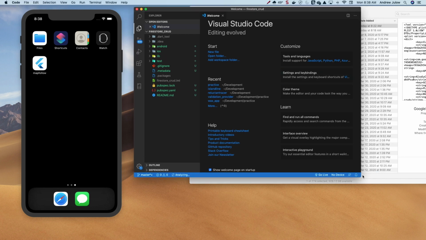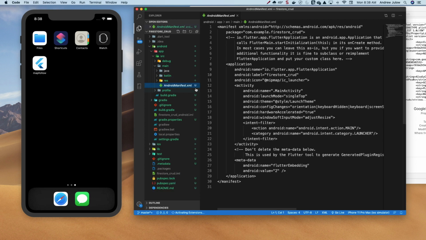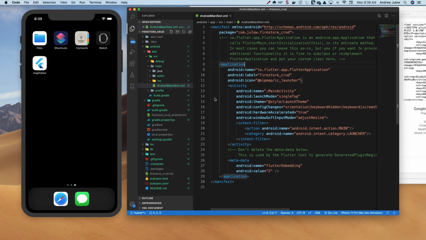Excellent. All right, so we want to set up Android first. And let's start with the package name. So the package name is going to be in the Android app, src, main, AndroidManifest, and they'll give you a default one. You can use that. If you have any ambitions of changing that down the road, you should probably do it now. It's going to be easiest if you start your Firebase project connected. So you can leave yours as is. I am going to just demonstrate how to change that. I'll go to com.julo.firestore_crud is what I will call my package. And that is all set there.